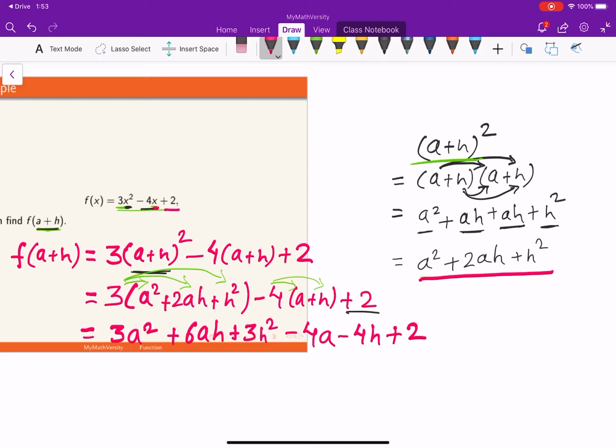We are done even with the expansion, but if we see there are some like terms, we could combine. So let's try to see if we have that. So this is 3a squared. Do you see any a squared term? No. This is 6ah. Do you see any a times h term? No. Nor 3h squared in the h squared term, no a term, no h term, constant. So okay, all of these are unlike terms. So if that is the case, this is the nice expansion, right? Or what we can say right now is this is the value of the given function at a plus h, and that's how we can find it.